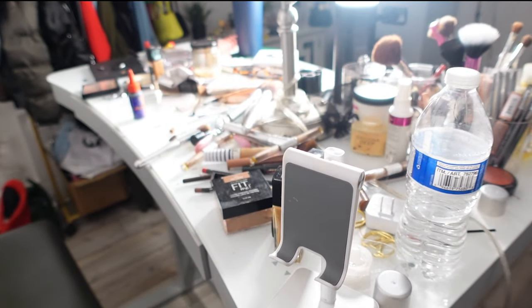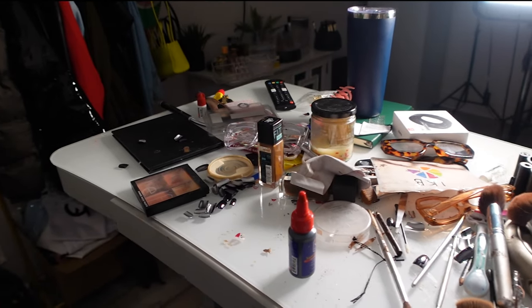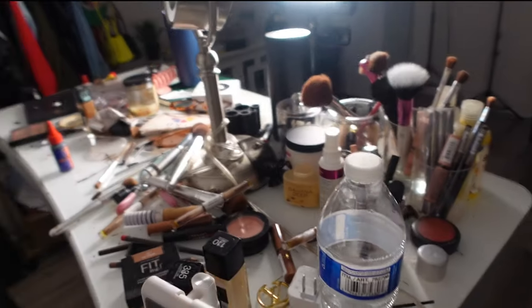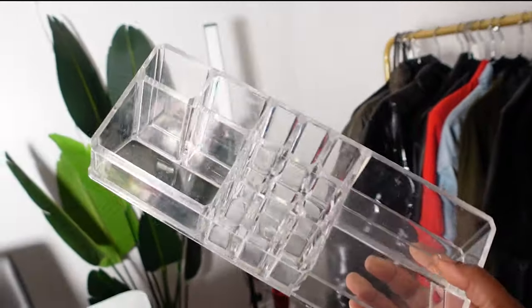So let me go ahead and show y'all this desk. I'm going to hop right into it. It looks a hot mess. Like, it looks crazy, y'all. Don't judge me, but the holiday season was just a lot, okay? I was doing a lot of ripping and running and just going.